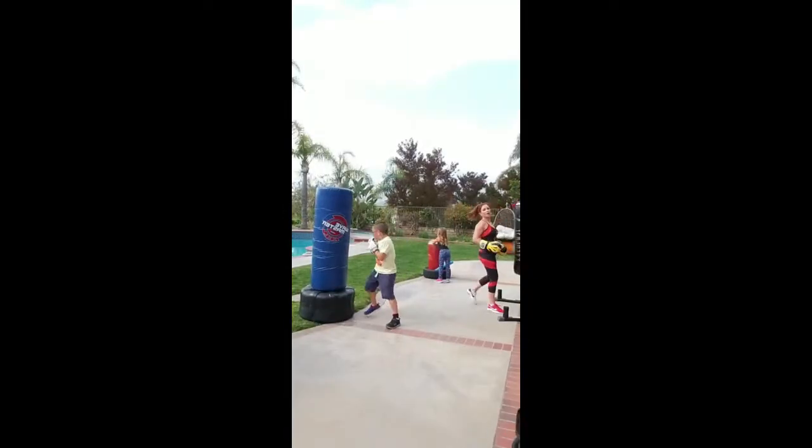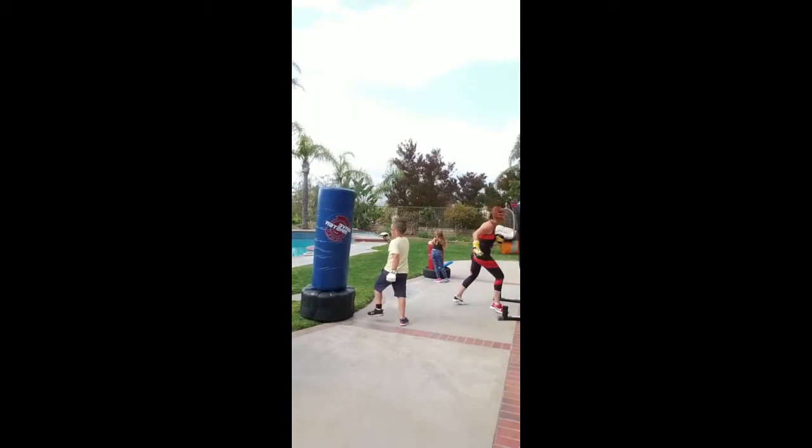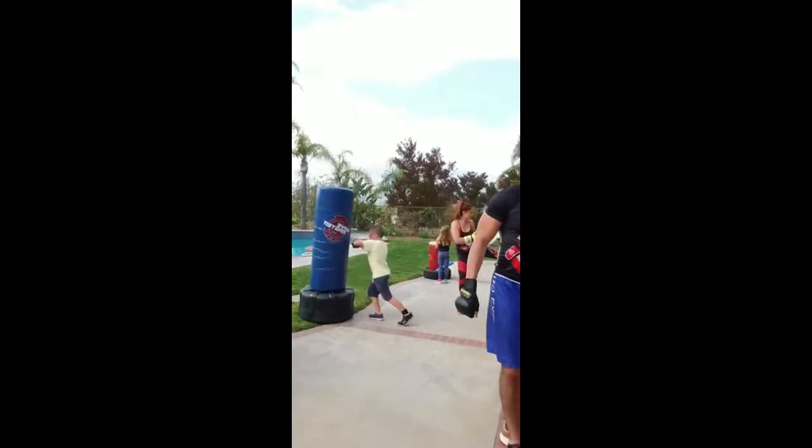From the top. Straight, straight. Hook, hook, upper, upper. Left front kick. Left roundhouse. Boom. Look at that. All six lower body strikes. Keep rolling. One more time.